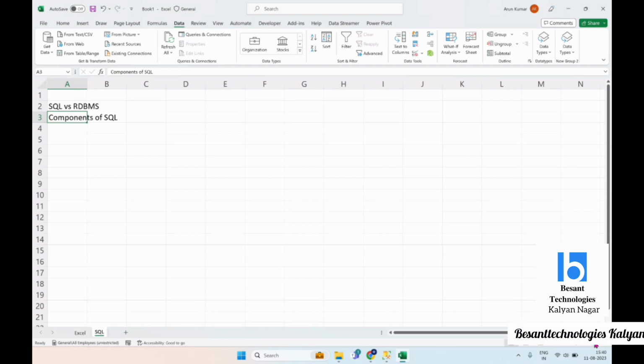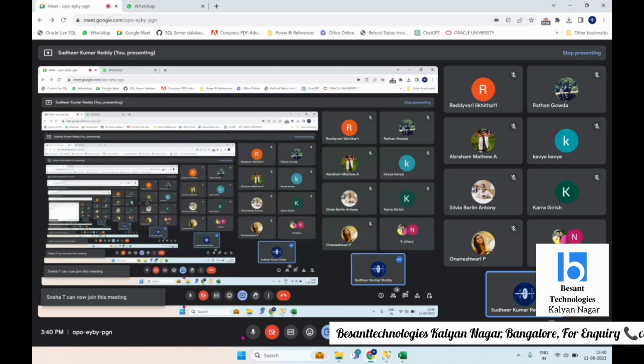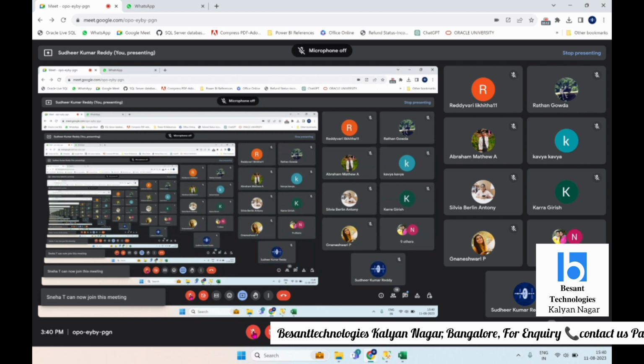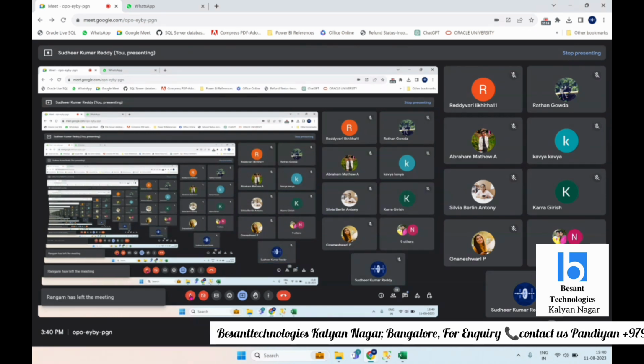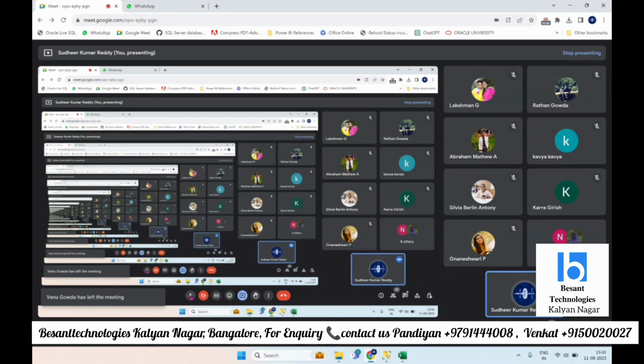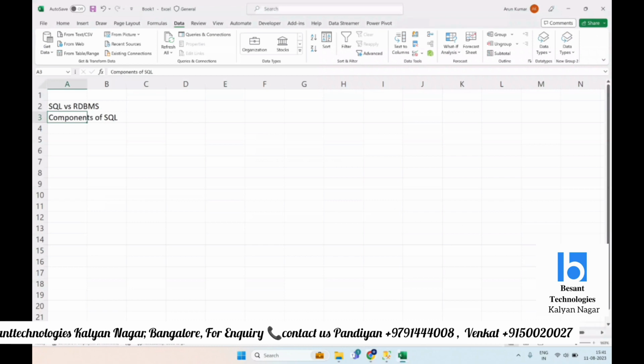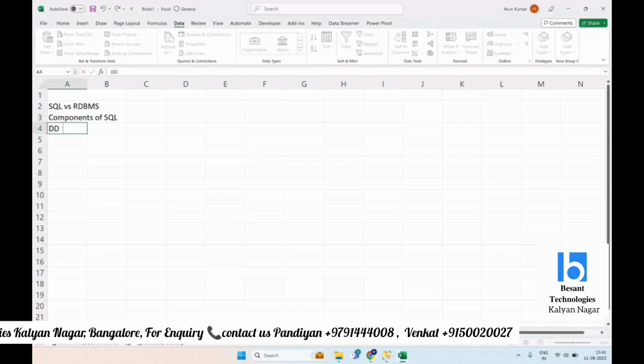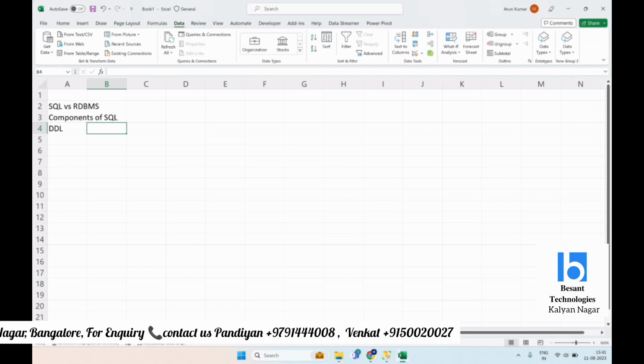Then, what are the components of SQL language? SQL language has five major components. We have DDL, data definition, that defines how data has to be stored in the database.